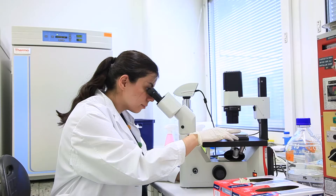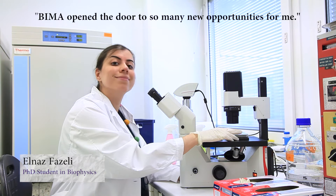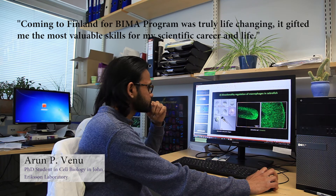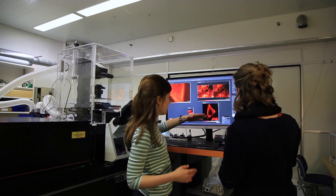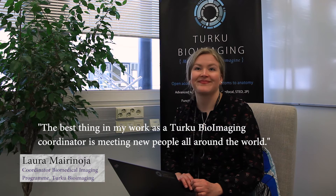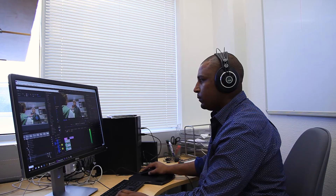With a BIMA degree, the career perspectives are pretty diverse, since the program is also very broad. Many of our students continue to do a PhD in research where they are experts in the imaging technologies that they have learned. You can also work in core facilities, for example microscopy core facilities. You could work in industry with a company that develops and sells different imaging technologies. And nowadays there is a big emphasis on building networks for these technologies all over the world, and I think there are many opportunities coming up there in the future.